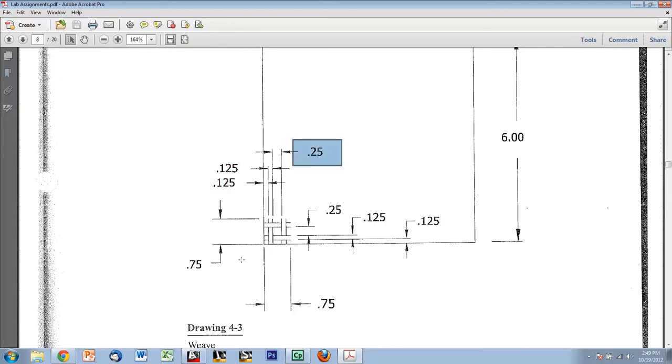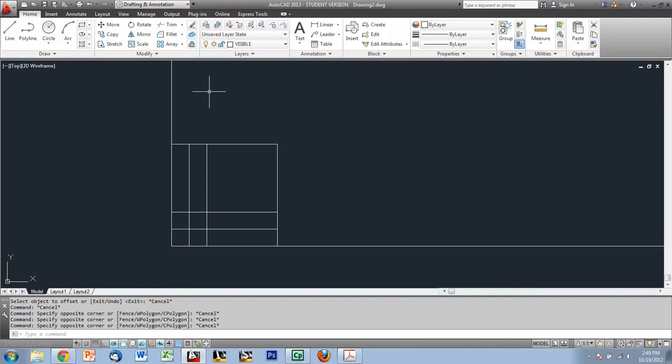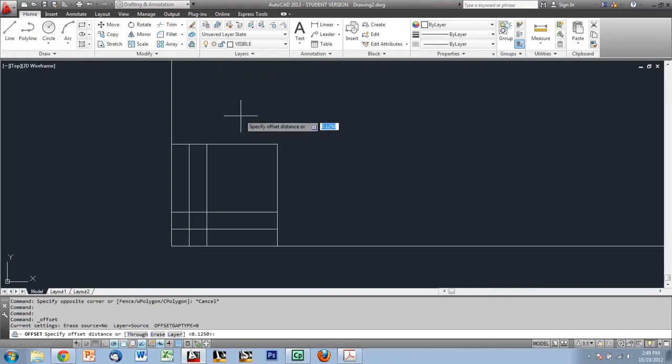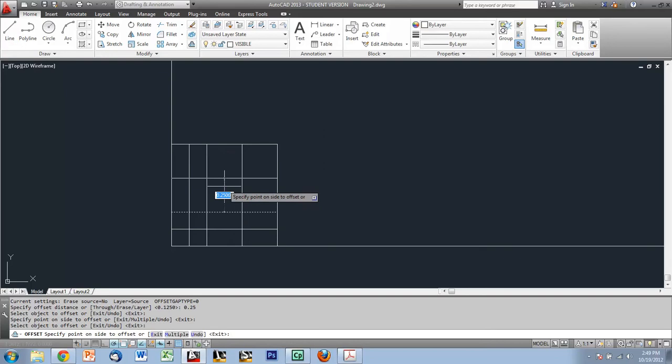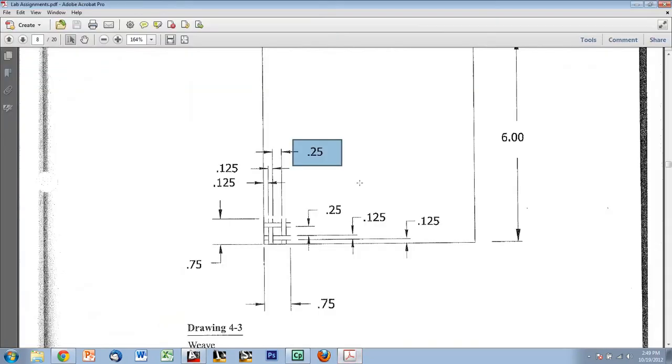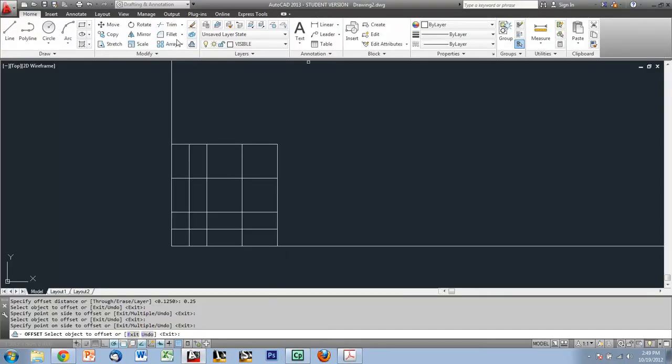So I'm going to go back and change my offset distance, this time to 1/4 of an inch. So I'll choose the offset tool. I'm going to type in 0.25 as my distance this time. And I'm just going to offset those lines one more time to the right and to the top. And now we're going to go back to our regular distance of 0.125 again, excuse me. So this last gap from here to here should be 0.125 again. So in AutoCAD, I'll use the offset tool one more time, and I'm going to go back to my original setting of 0.125, and I'll offset to the right again and to the top. And so there we have our hatch pattern.